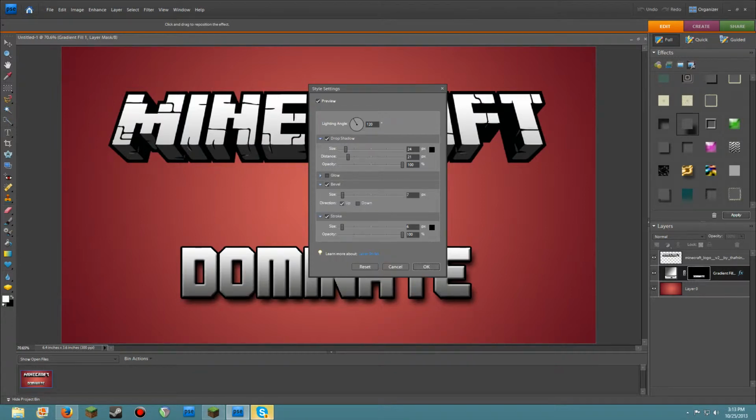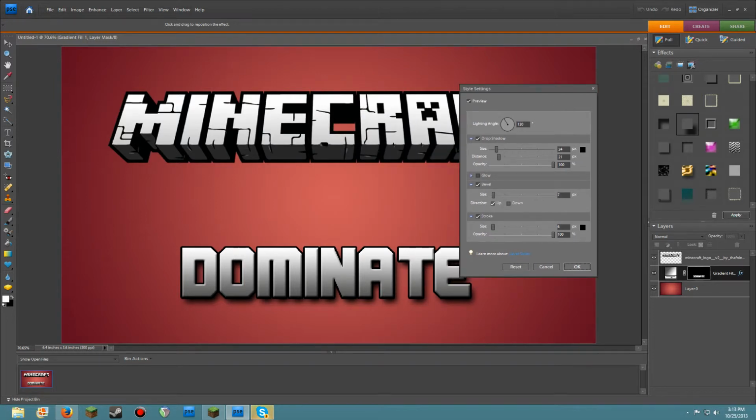Let's see what a bevel looks like. Yeah, that's what a bevel does. It kind of brings it out. If I move it, you can get these gel colors. But if you put it all the way, it just looks like a diagonal thing, so I don't really use it that much. But even if you don't have it at 0, you can still get a little bevel. If we uncheck that, it's a slight difference, but it still looks a lot different.